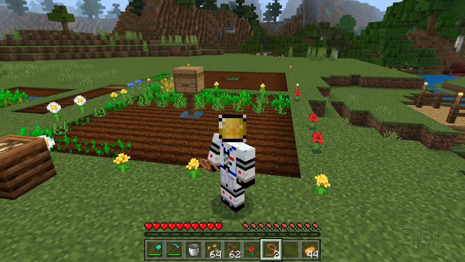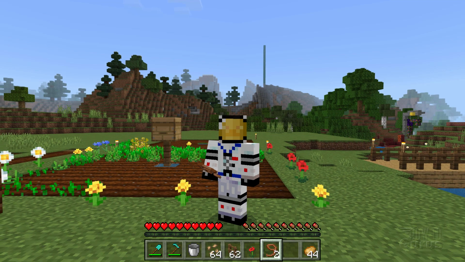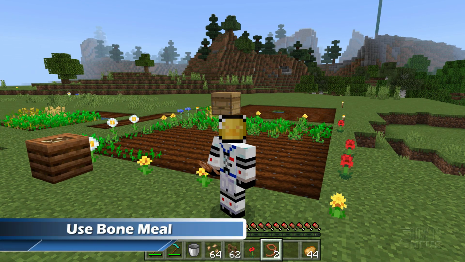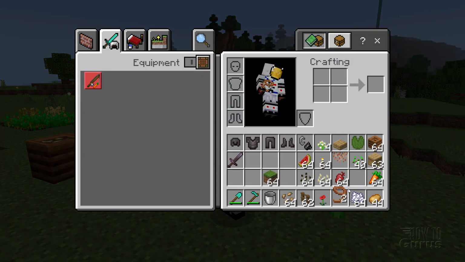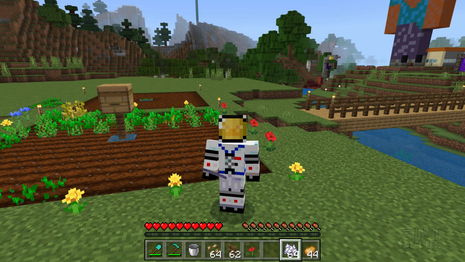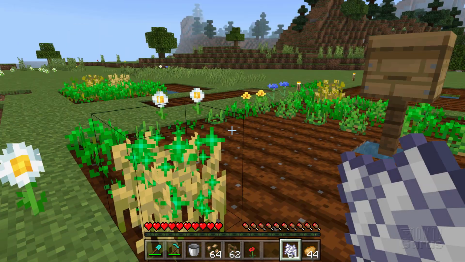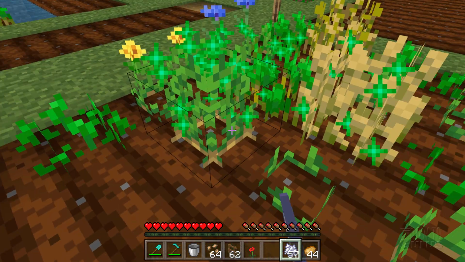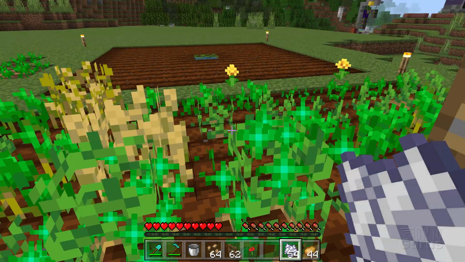Now that's one way to do this, and it's kind of automated and it works out well, but there's a much faster way actually to grow your crops a lot more quickly, and that's to use bone meal. And bone meal is great. And I have some right here, a whole bunch of that actually. So with the bone meal, just to see how this works, right here, right click on these, and there you go. Look how fast that grows with the bone meal. Nothing goes faster than using bone meal on your plants. This is the fastest way to grow your plants.